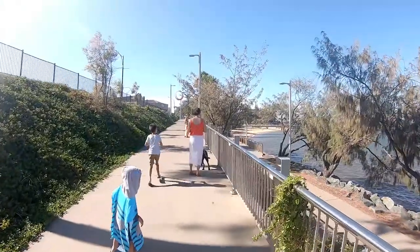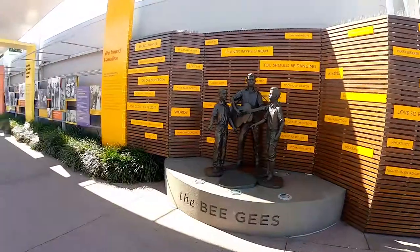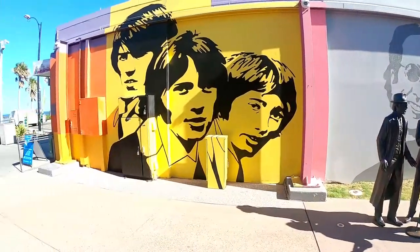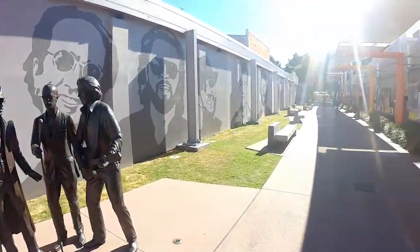After the lagoon, we walked through the main part of Red Cliff. Red Cliff is the home of the Bee Gees, so we had to check out Bee Gees Way. It is a unique walkway honoring the Bee Gees with their own statues, photos, and even a musical light show.